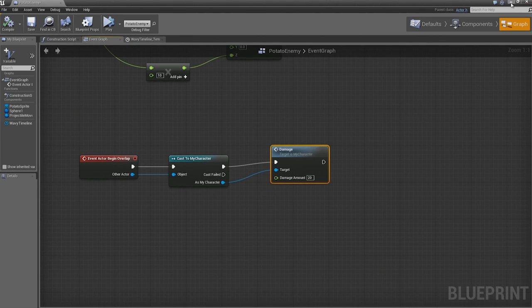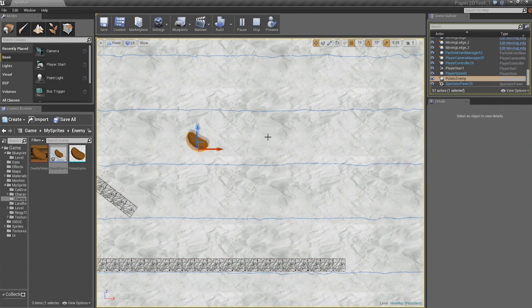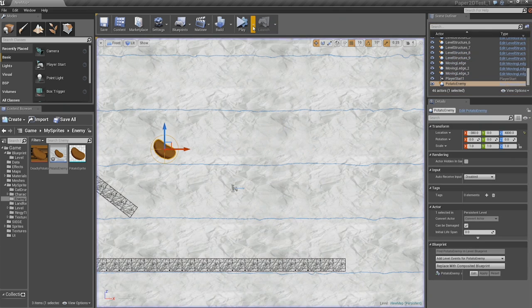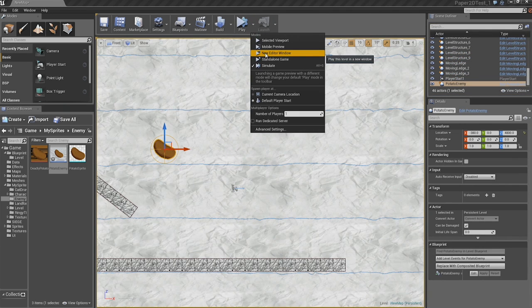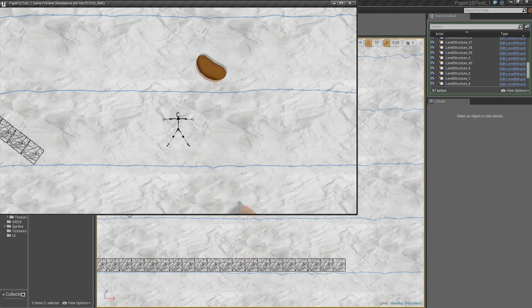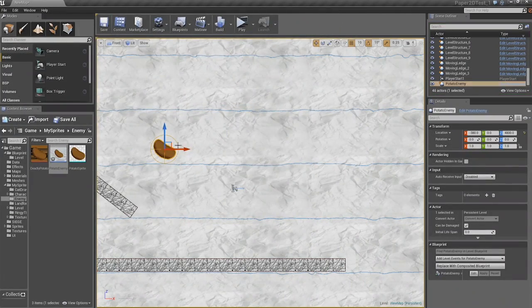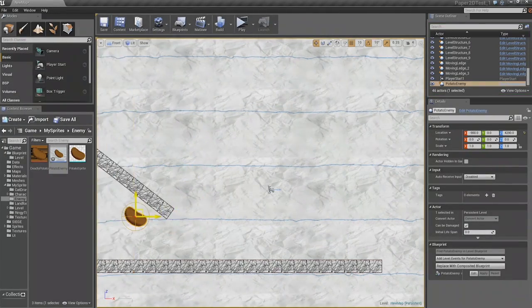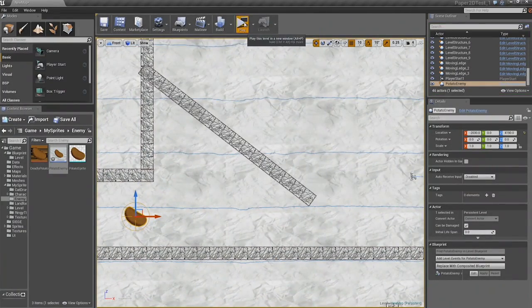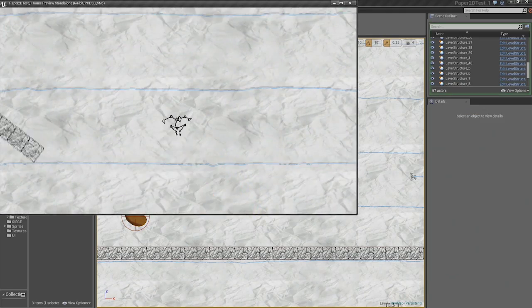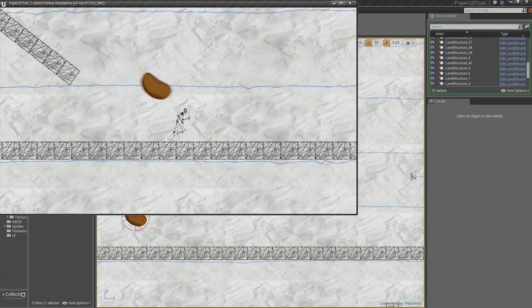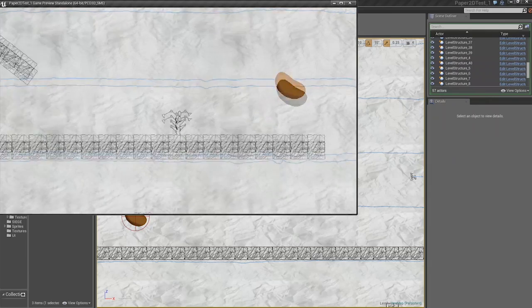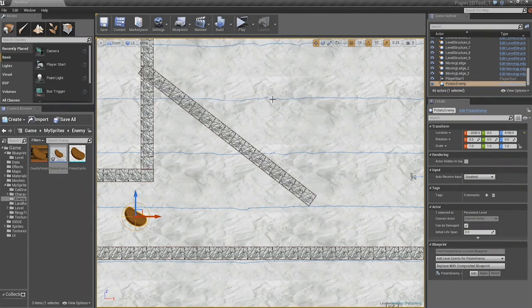So let's give this a try. We'll play. Oh, well, that's not right. We'll go back to doing it in a new editor window. And he's already flown away, so let's move this to a place that's kind of useful to us. There you go. That should give me time to prep. Get drawn into the game. Here it comes, and oh, it didn't hit me. Oh, there it goes. Well, okay, so that's understandable.